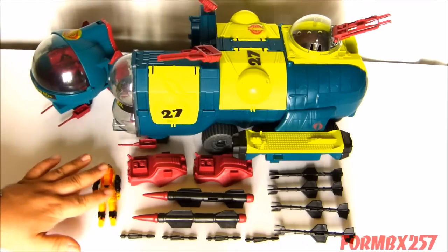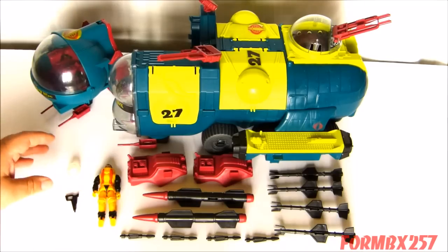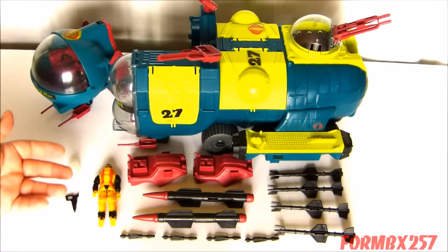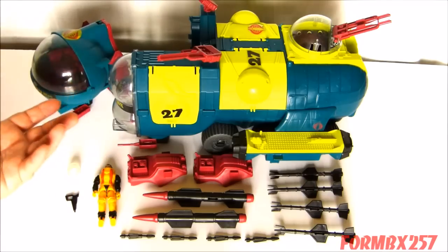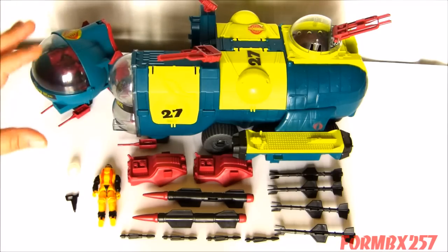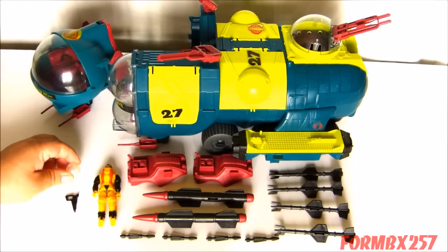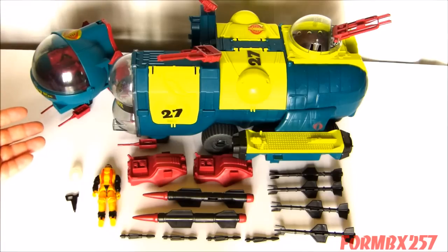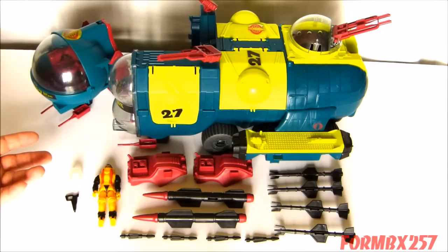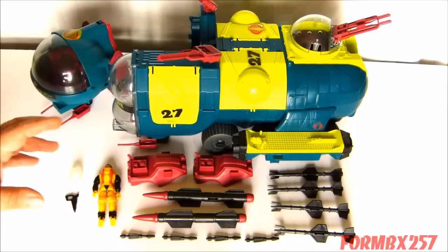Now, like I've said here, the figure's helmet and the pistol are really what you have to look out for. They're really what bumps up the price of the figure, and the figure bumps up the price of the Cobra Bug if you're buying one complete. Of course, there are reproductions of the helmet and the pistol, which you have to look out for. If you don't really mind that, try not to pay too much for it if you notice that they are reproductions. But like I said, this thing has a fragility problem.